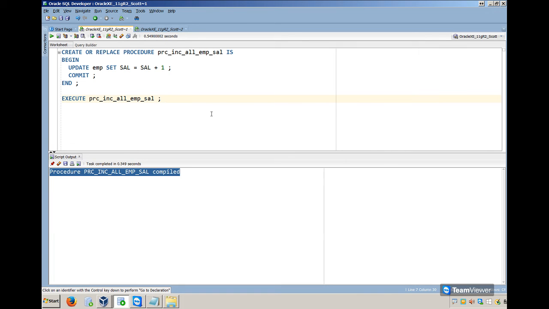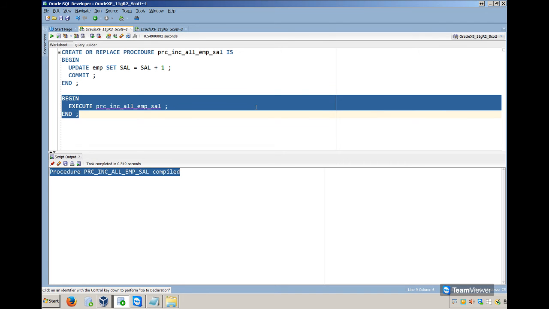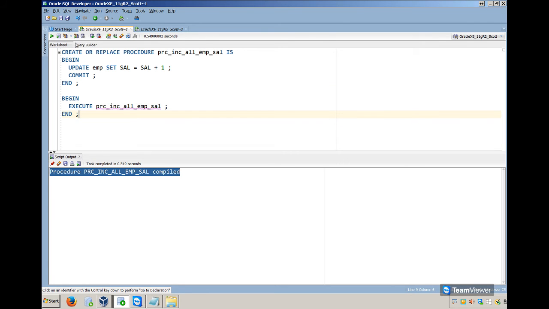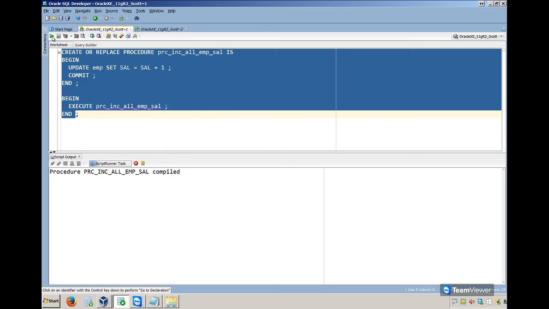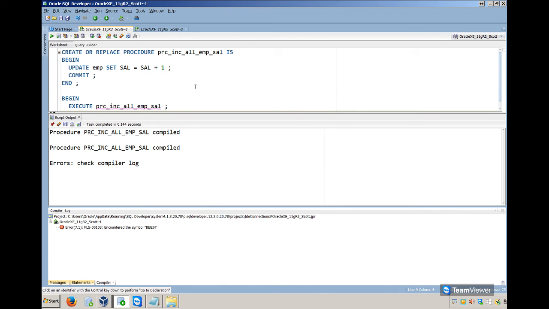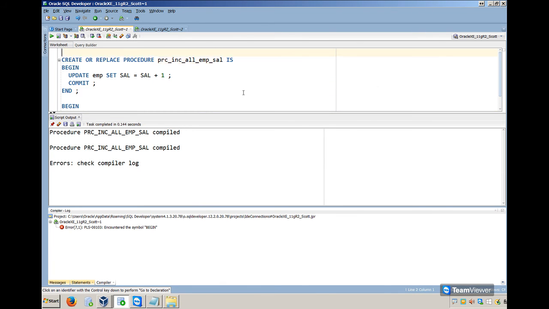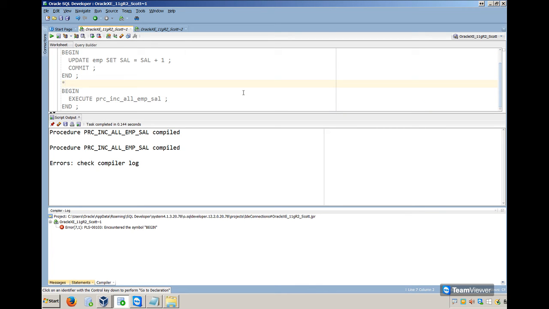And what will happen is inside it will be declared as if it is a PL/SQL block, so begin and end. This is a small PL/SQL block which you are running here. Now I can run this here. Okay, it gave me an error. Let me fix this. We don't have to recreate the stored procedure, so I'm just commenting it out and only running the execute right now.